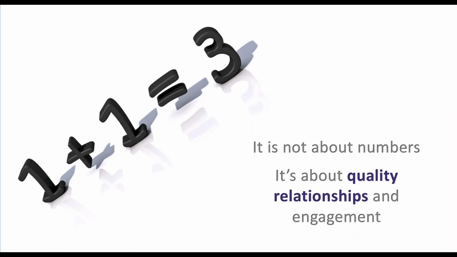Now, it's not about numbers. Often we can look at other organisations and feel upset that they've got so many more followers or fans or community members than we do. The reality is that a small group in a community on social media is far more impactful if they're taking action. So you don't want hundreds and thousands of people on your Facebook page that don't take action. If they're not engaging with your content, really across any platforms, but particularly on Facebook, if they're not engaging with your content, no one's seeing your content.